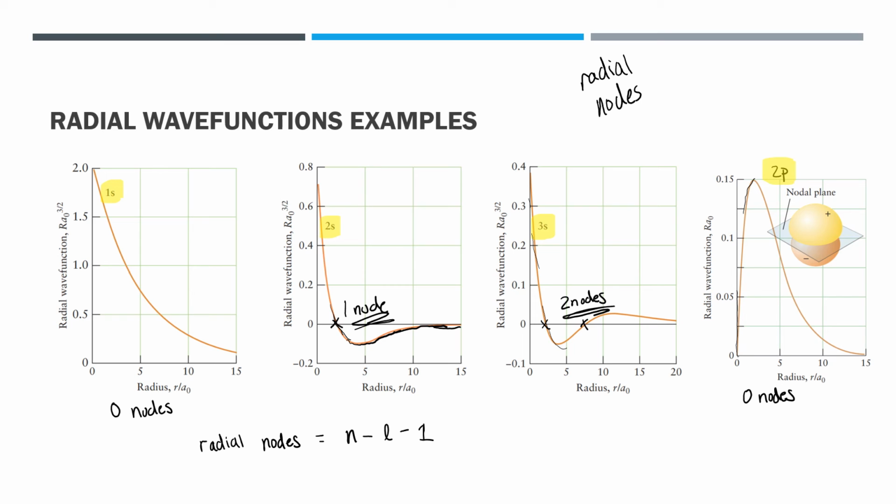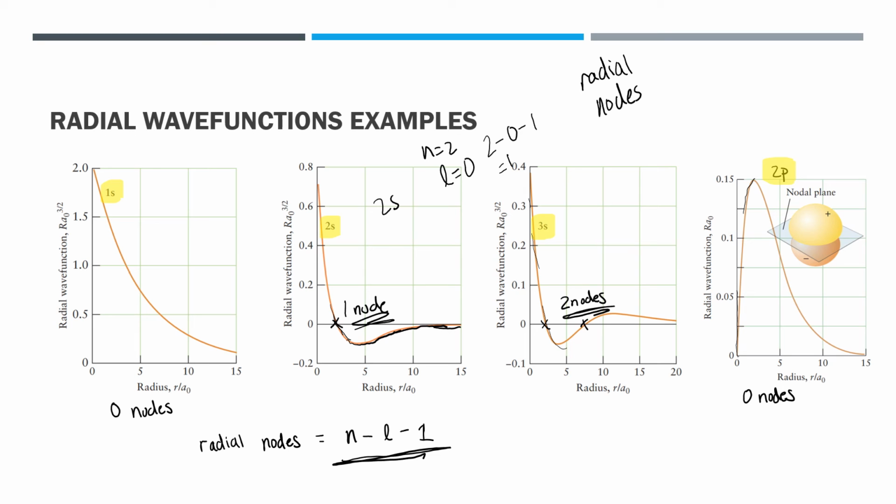So how can we calculate the number of radial nodes? We calculate the number of radial nodes using this equation. We take the n quantum number, subtract off the L quantum number, and minus 1 from that. So let's see how that works with the examples I've given. Let's say 2s. With 2s our n equals 2, our L equals 0. So the number of radial nodes should be n minus L minus 1, which is 2 minus 0 minus 1, which is 1, right? And we have 1 node.